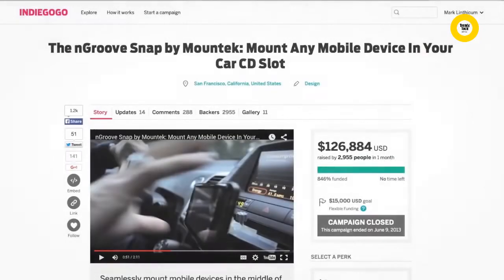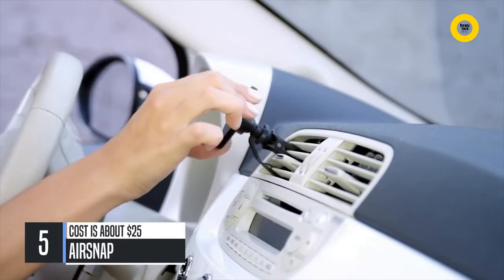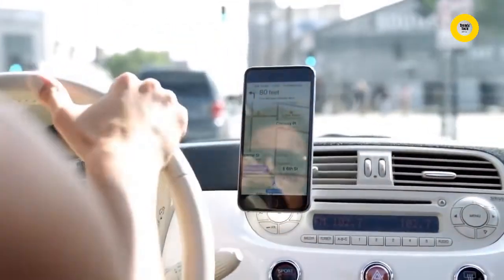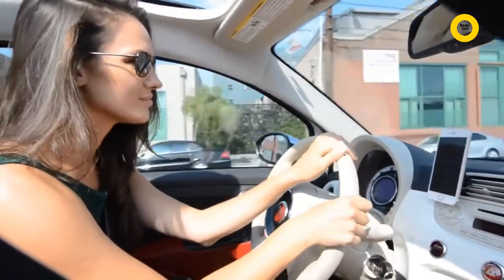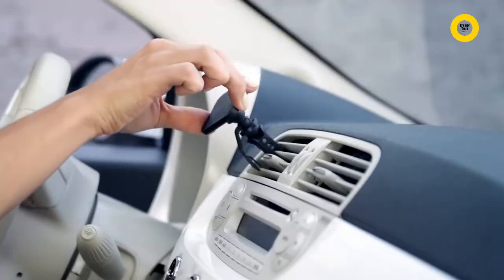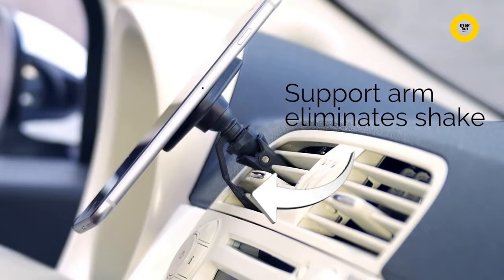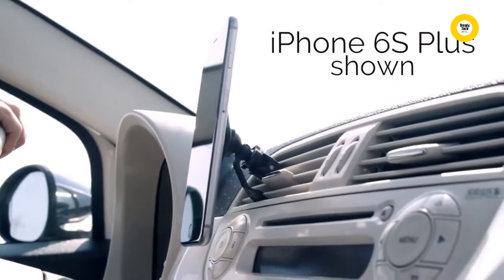The people who brought you the world's first CD slot mount have made an evolutionary leap forward to bring you a secure air vent mounting solution for your cell phone. Introducing the MountTech AirSnap. With five years of loyal customer feedback, MountTech has listened to what drivers want. You want to see and interact with your phone without taking your eyes off the road. You want to get in and out of your car without fussing with the mount. Most of all, you want your mount to stay put without shaking your phone. The MountTech AirSnap truly delivers what drivers want, all in one simple solution. Simply place the open clamp onto any vent blade and turn the locking wheel until it holds securely. The support arm attaches to a secondary vent blade to minimize movement and reduce road vibration. This patent-pending turn-lock design makes the MountTech AirSnap the best choice for mounting smartphones, phablets, and even mini tablets.